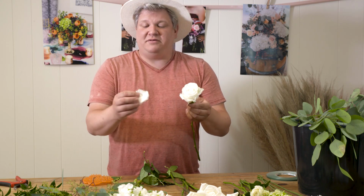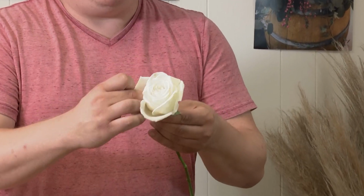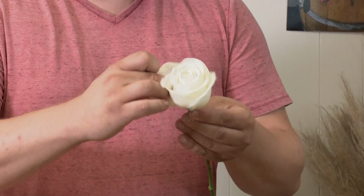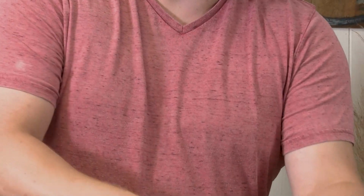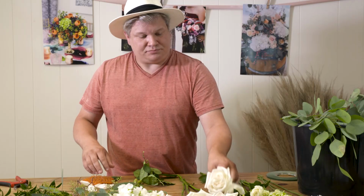Also, we want to go around the base of our roses and pick off the guard petals. Sometimes guard petals have little spots on them like this, and they're not that pretty, especially for a wedding bouquet. And it's usually no more than 2 or 3 petals. So pick those off, and you'll have absolutely beautiful roses with no blemishes on them.